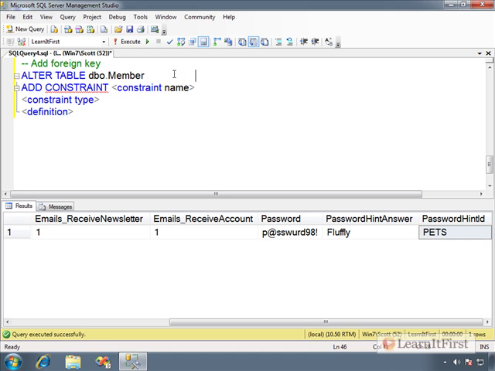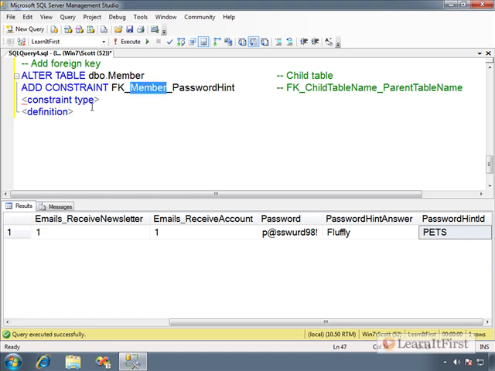This is the child. You are altering the child in the relationship. Okay. Add the constraint fk underscore member underscore passwordHint. And my convention is fk underscore child table name underscore parent table name. That way, if I get a constraint error, I can look at it and say, oh, well, I know what the problem is. I'm at the child, and there you go.